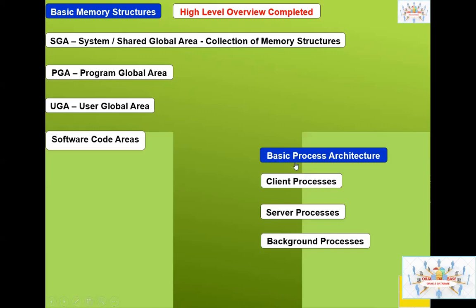Even under basic process architecture, we have covered a little bit about the server process. The understanding is there, but we need to see some practicals: how the client process starts and how the server process starts. About background processes, we got to know the compulsory background processes and optional background processes. Let's continue to the basic process architecture now, because in the Oracle instance and database architecture, the main thing is memory structures, then comes the process architecture: the background process, client process, and server process. Okay, let's continue.